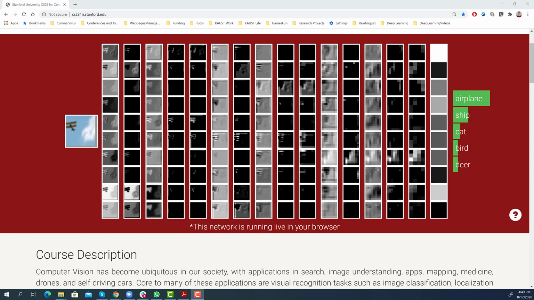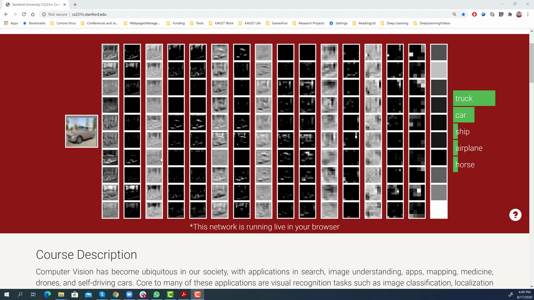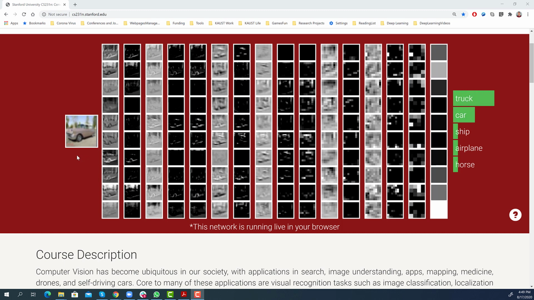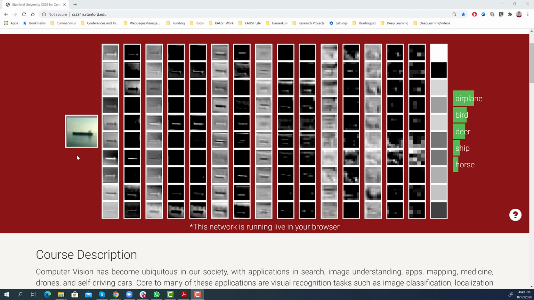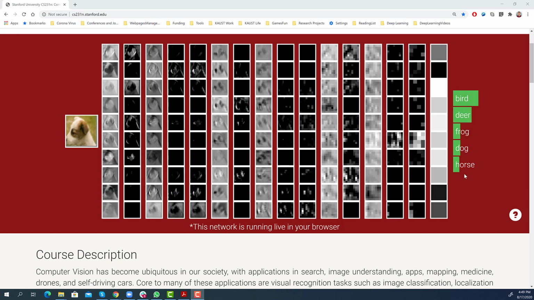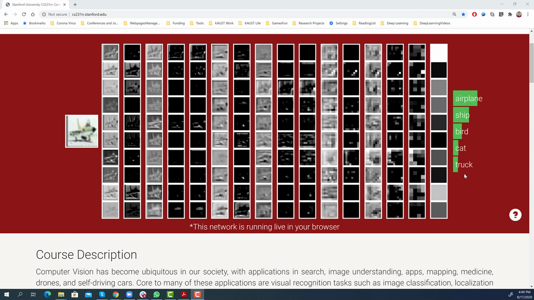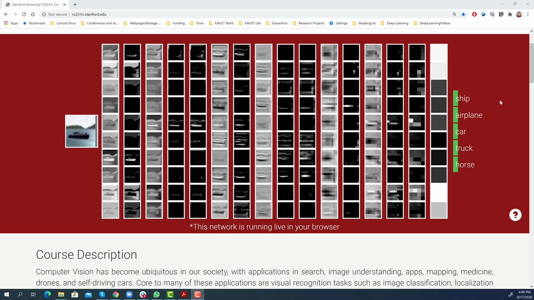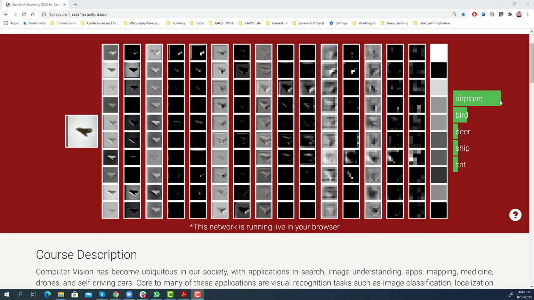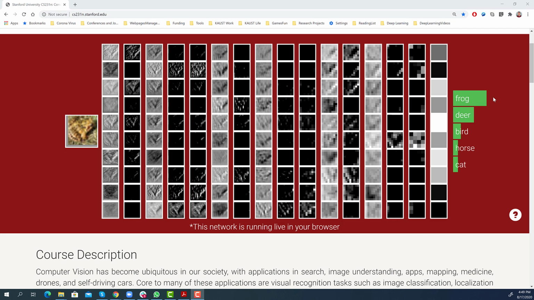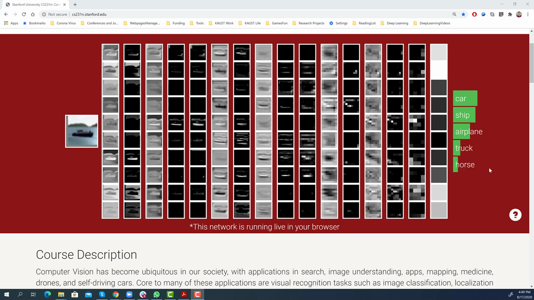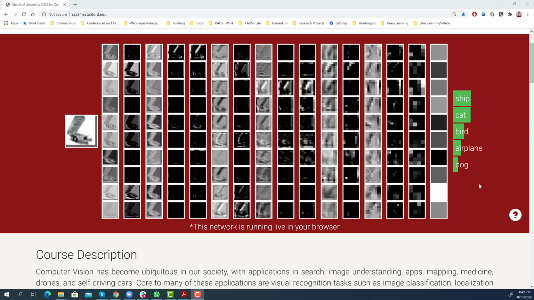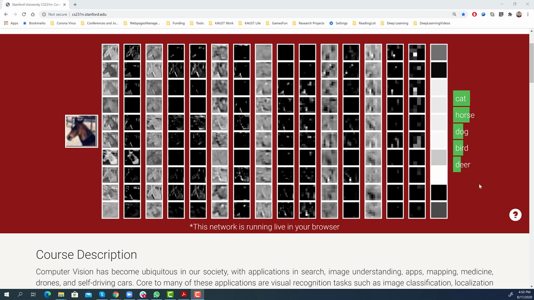Let's look at this example network here, where you see to the left the input image that is passed through multiple convolutional layers, and at the end you see the classifier that predicts different classes. And the probability of a particular class is given by this green bar. So the larger the green bar, the higher the probability the network thinks a certain class has. And then these output classes are ordered according to probability. So you always see the 5 most probable classes.